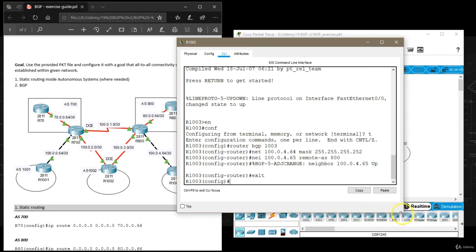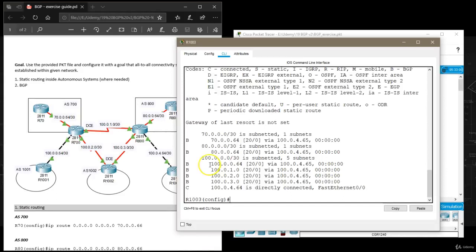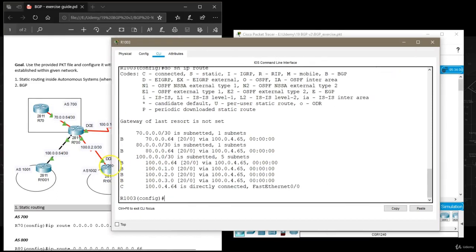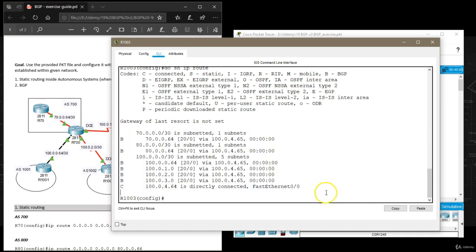That's pretty much it. Let's check our routing table before we try to send some pings. I'm going to say do show ip route. And we can see all the routes that exist in our topology. That's a good sign. Let's try to ping this router right here.